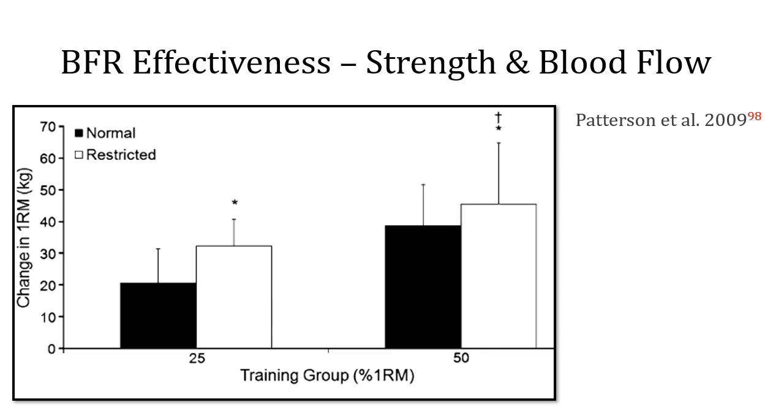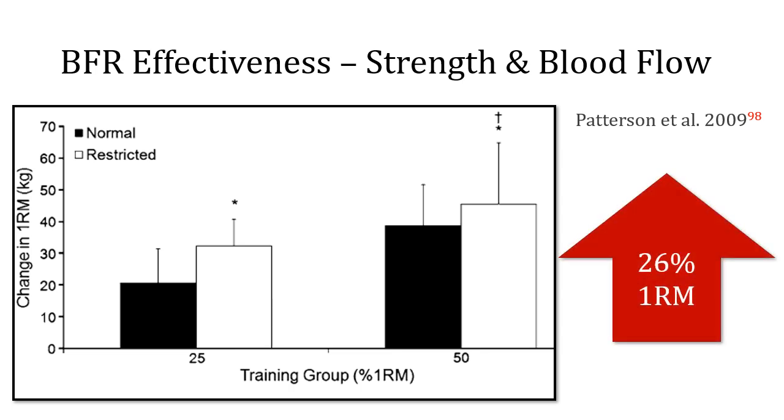And that also mitigates or starts to reduce the discrepancies between the limbs, that is, between the restricted and the unrestricted limb. However, the restricted limb consistently shows to be superior, specifically when we look at the low intensity 25% 1RM limbs, where blood flow restriction training shows a 20% increase in superiority in the 1RM relative to the unoccluded limb, which is rather significant.